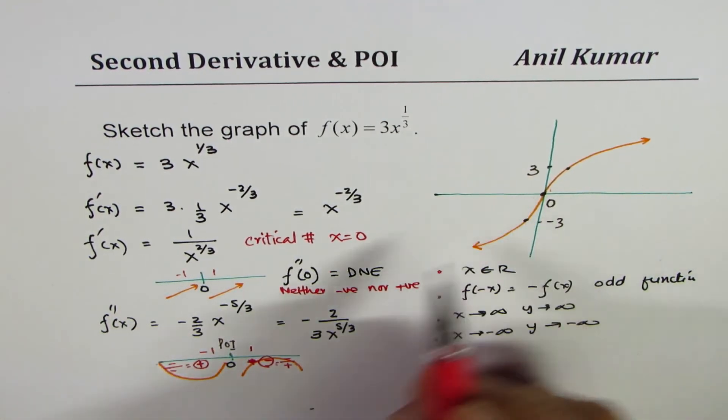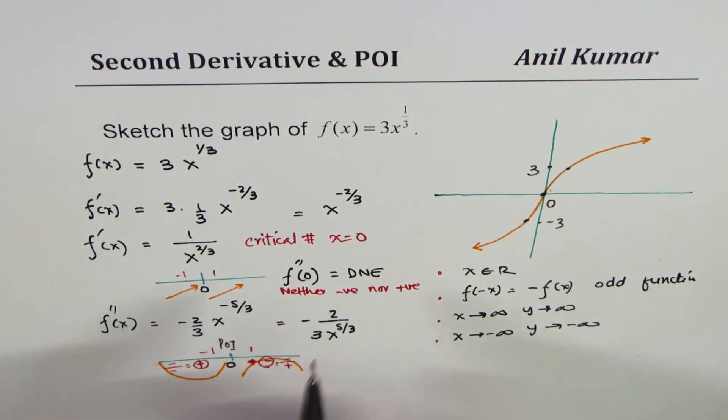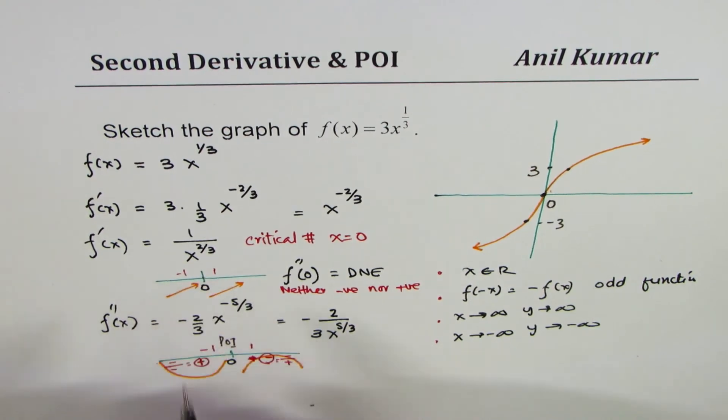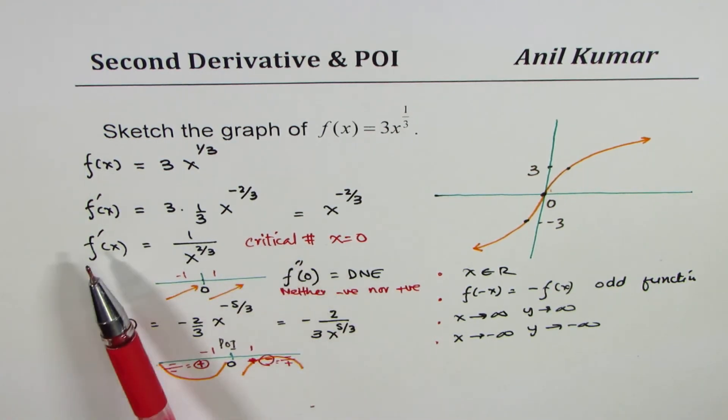And therefore, it is not maximum or minimum. That's what it is. So that means you cannot make sure whether this is a perfect test for you to find out whether the critical number at the first derivative is a maximum or a minimum or neither. So that's a good example in this regard also.